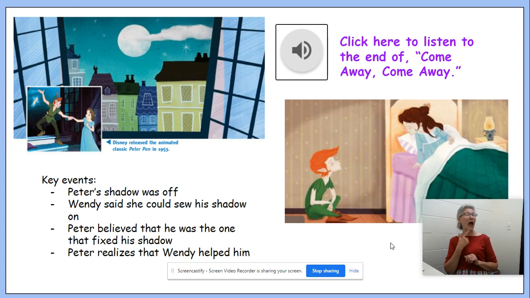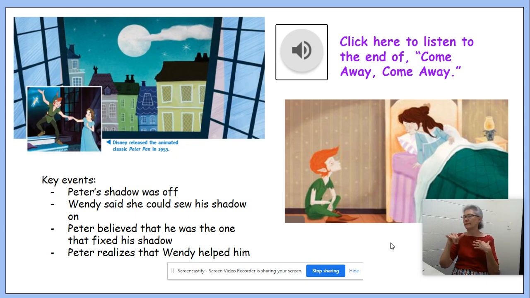"I shall sew it on for you, my little man," she said, though he was tall as herself, and she got out her sewing bag and sewed the shadow onto Peter's foot. "I dare say it will hurt a little," she warned him. "Oh, I shan't cry," said Peter, who was already of the opinion that he had never cried in his life. He clenched his teeth and did not cry, and soon his shadow was behaving properly, though still a little creased. "Perhaps I should have ironed it," Wendy said thoughtfully, but Peter, boylike, was indifferent to appearances, and he was now jumping about in the wildest glee.